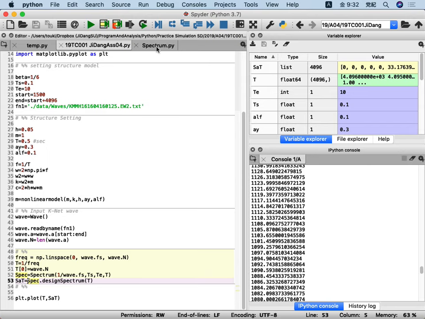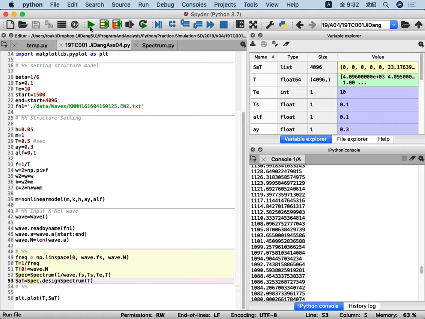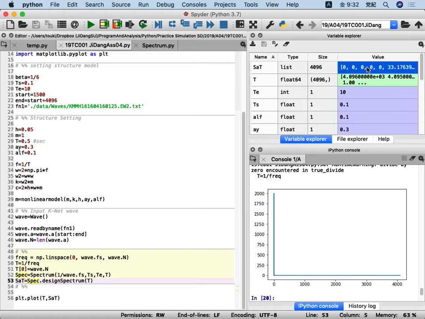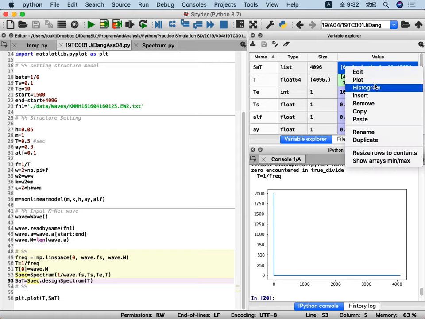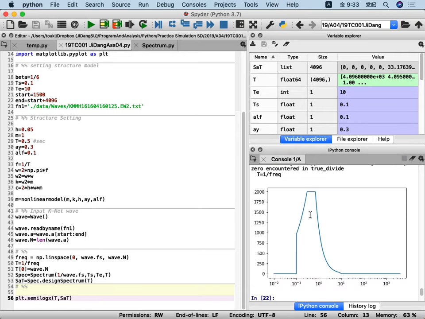Okay. And I will try to plot this one. Yes, it should look like this. And I will plot it as semi-log x, and it should look like this.